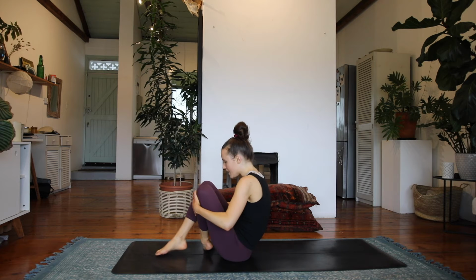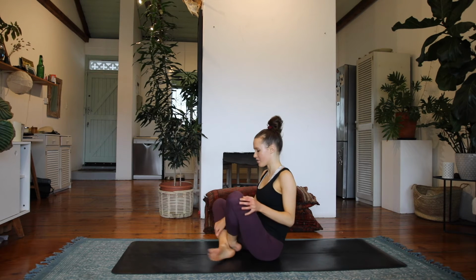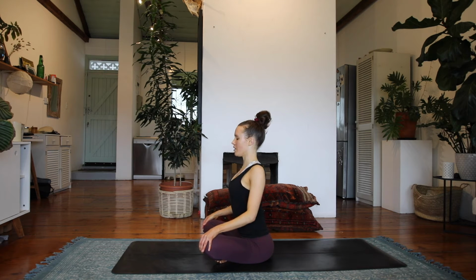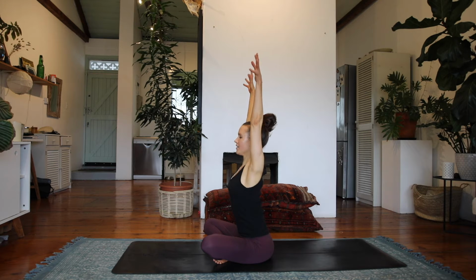We'll come up to meet in Sukhasana, a cross-legged seat, placing the right foot in front of your left. Lengthen your spine, relax the shoulders down and back, and then extend the arms up to the sky. Inhale. Find length.